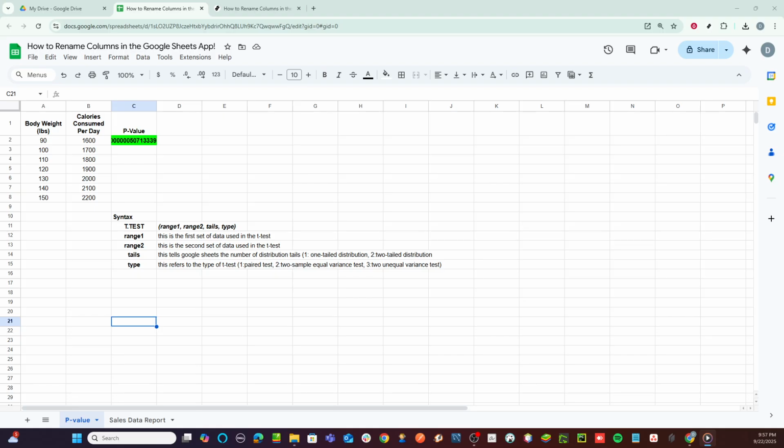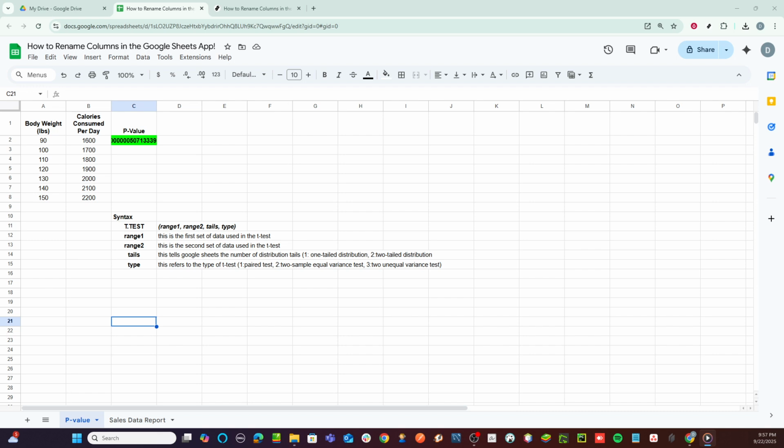First, you'll need to have the Google Sheets app open on your device, preloaded with the spreadsheet you intend to work on. If you haven't already done so, make sure you access your spreadsheet. This is the foundational step. Whether you're starting a new file or revisiting an existing one, your document must be open and ready for editing.